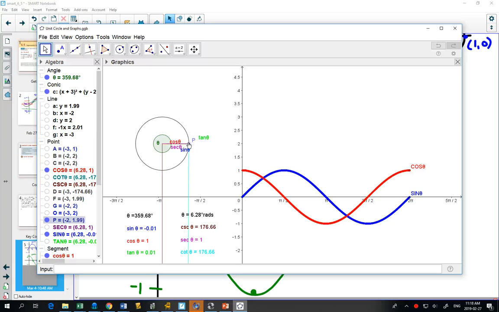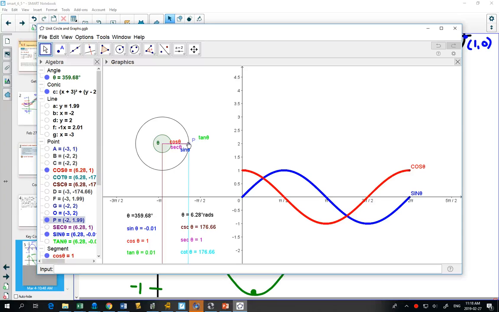The graphs of sine and cos are exactly the same shape as each other, just one has been moved over, like a translation of each other. If I take the red graph and move it pi over 2 to the right, can you see that it would match up with the blue graph perfectly? So when we get to adding our different translations together, there's some interesting things that can happen.